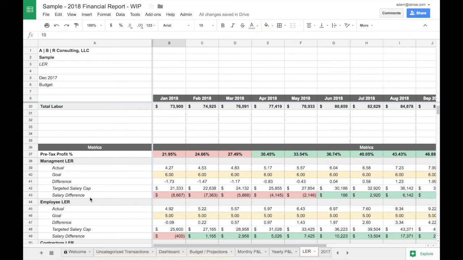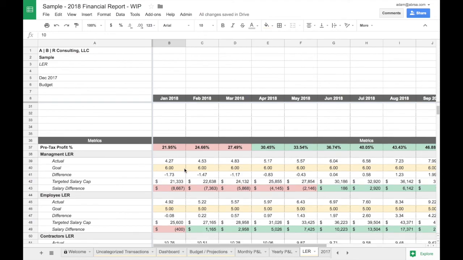So what a labor efficiency ratio is very simple. For every dollar you spend on labor, how much are you generating in revenue? And we'll identify what your current labor efficiency ratio is, and then based on historical performance and market standards, what the ideal labor efficiency ratio is in your business so that you can be the most profitable. And we'll track that throughout the year, making sure that we constantly know that we are being as efficient as possible when it comes to labor.